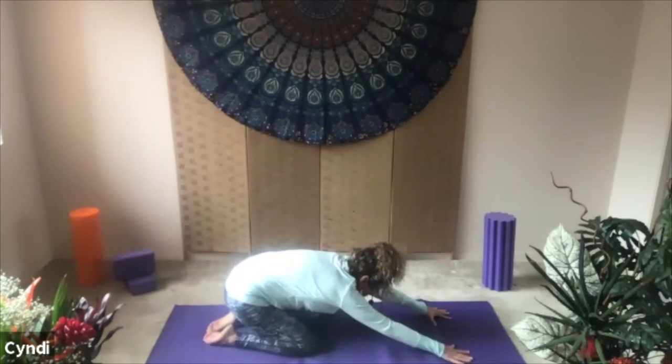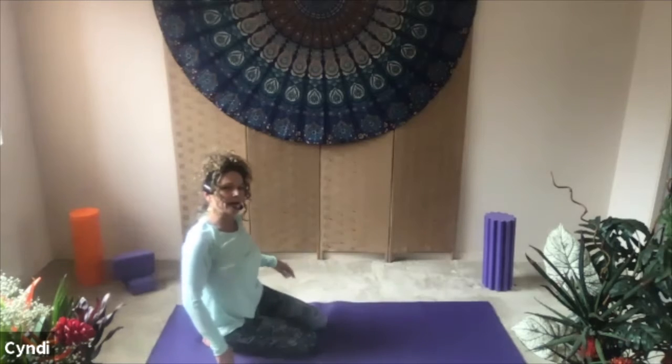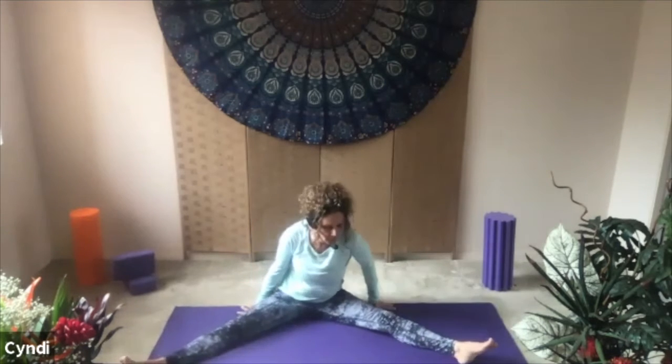Come on up to seated. Wonderful. If you're doing well, shift your hips back. Bring your knees forward. Great. Now let's bring ourselves into a straddle position. We'll do this forward fold and then go to the other side.